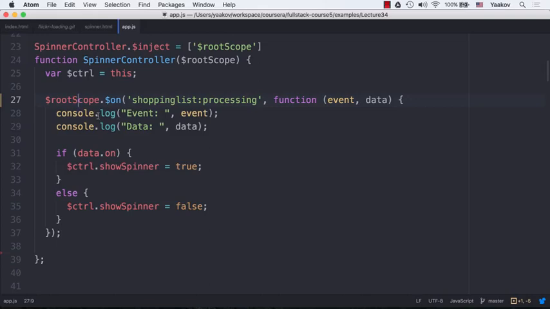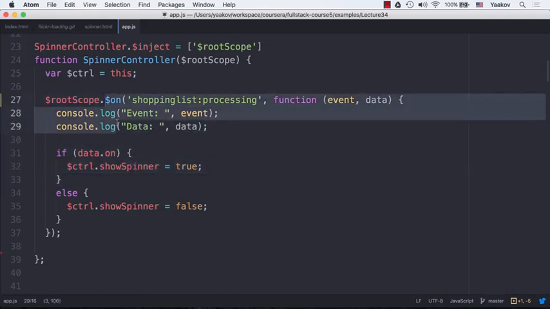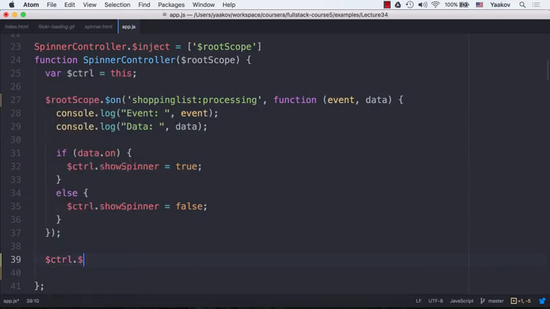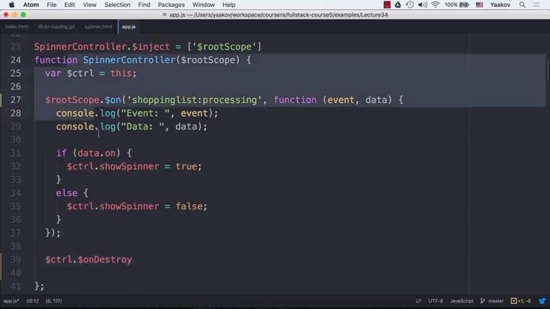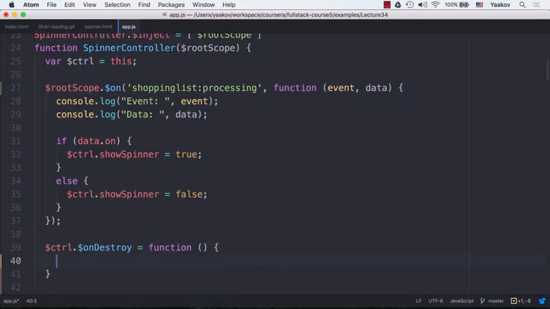And here we have a potential for a really nice memory leak, because every time we come here, this $on is going to get executed, but nothing actually deregisters it. Well, we'll learn of this handy method in the controller nowadays in the components called controller.$onDestroy. So when the scope of this controller gets destroyed, we want to trigger the destruction of this listener as well. And the way we could do that is to say this is a function. We don't need the name of it.